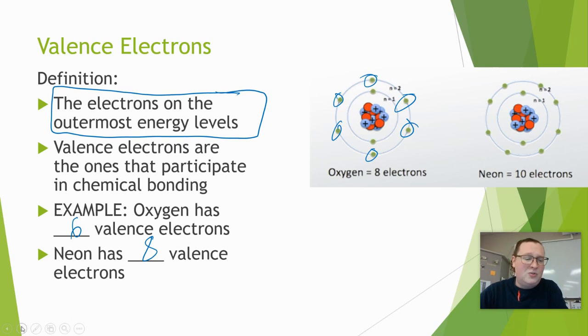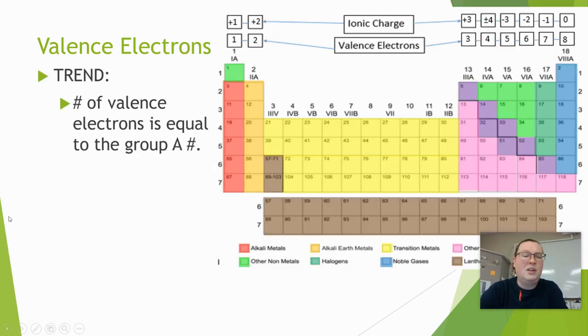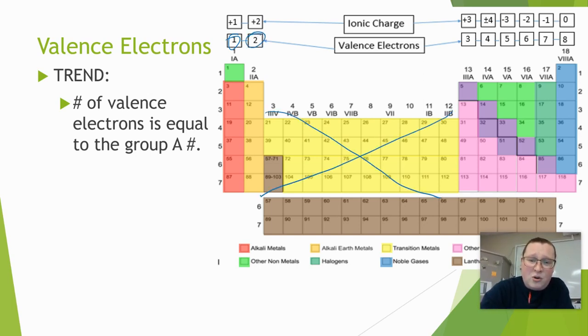So what we can do instead is recognize the pattern for valence electrons. The number of valence electrons is equal to the group A number. So here is group 1A. It's got 1 valence electron. Group 2A has 2 valence electrons. We skip the middle ones because these are our group B elements, hard to predict. And so here is group 3A, and it has 3 valence electrons. Here is group 4A, and it has 4 valence electrons, and so on. This particular periodic table should already be in your notes in periodic layout and coloring part 2.